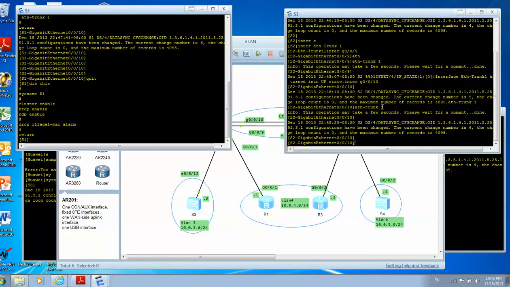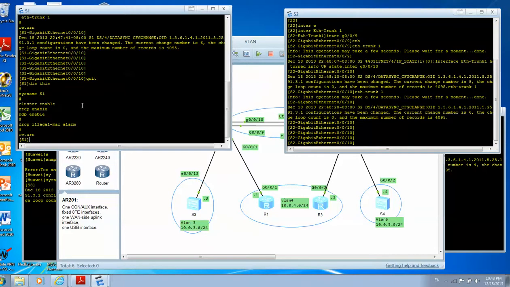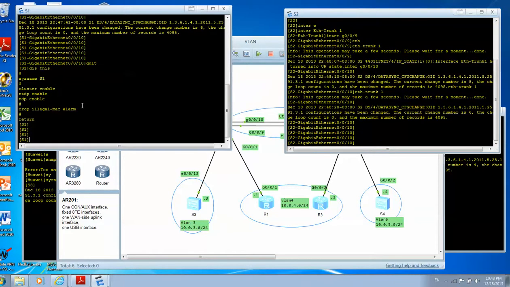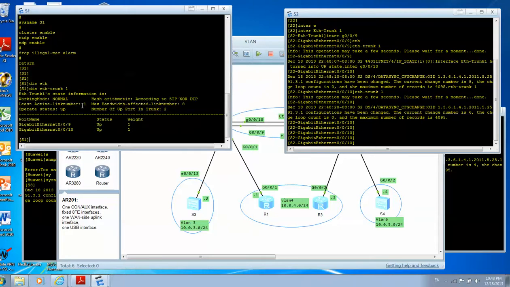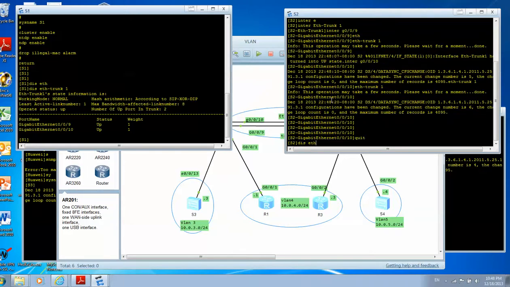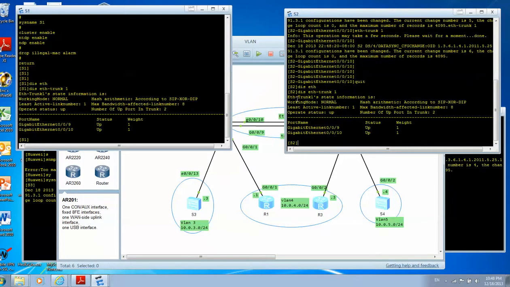We just configure the EtherChannel trunk, same as the last lab. So still the same thing, physical members 9 and 10 on both sides.